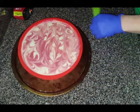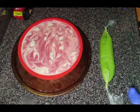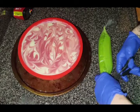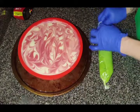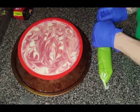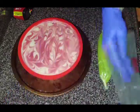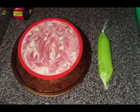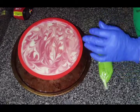Scissors. I don't know if you noticed the last time I piped, but I always put mine in a cellophane and then put it in my piping bag. Makes for easy cleanup. There's always going to be a mess, but not as much. Hoping it's thick enough to pipe. Hoping you guys can hear me. Well, I got rid of that sniffle, so maybe you won't hear me sniffling as much. Let's just hope this is done. There we go. Sniffling away. I think it's when I start talking.